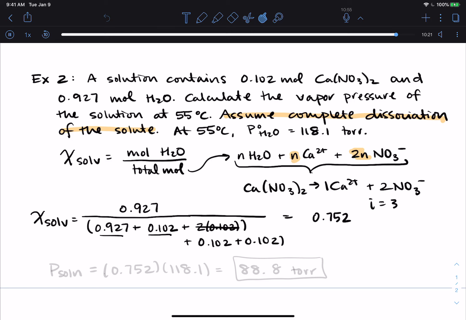So when you have a lot of solute particles in solution, the proportion of your solvent goes way down, just because you have a lot of other stuff around. So for this solution, the pressure, the vapor pressure over that solution is 0.752 times the pure vapor pressure, which was 118.1 torr. And so the vapor pressure here is down to 88.8 torr.